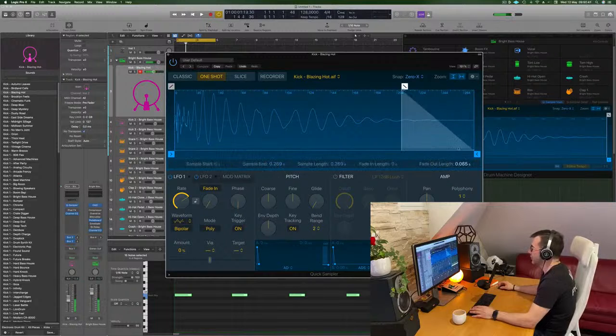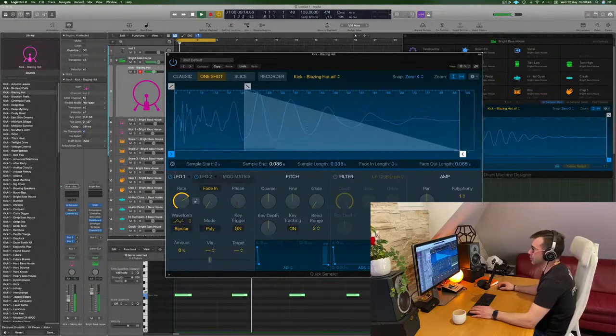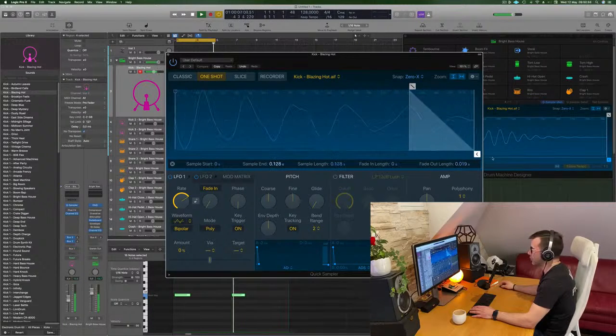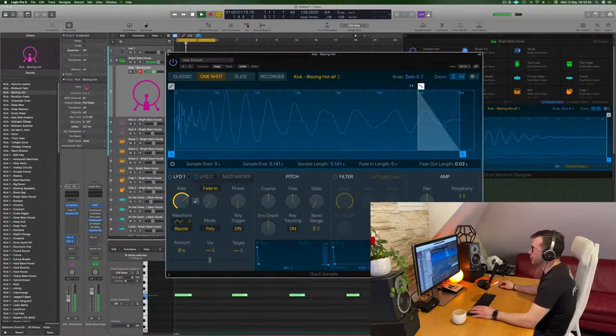If I wanted, I could edit it like this, so I get just really the click a little bit. If I want to have the hum. So you see the waves here, it's tighter. And the looser it is, the more low end it will have, unless there's a bunch of distortion.